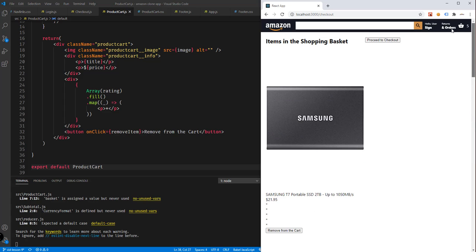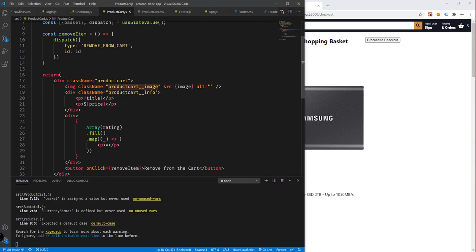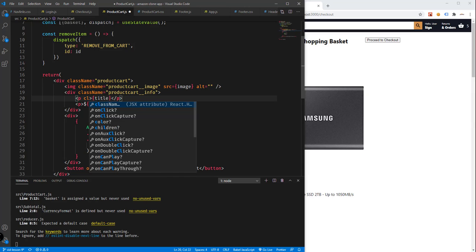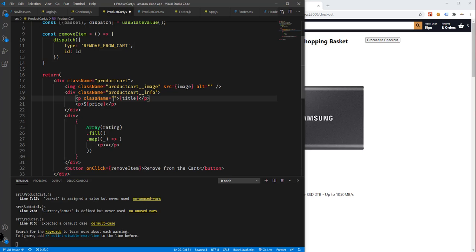So for now, let's add CSS styles to our checkout product. Okay, so we have here the product card image, product card info, and of course we need to add also a class name for our title, so we can target that from the product card CSS.